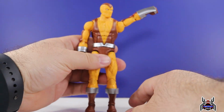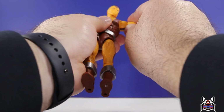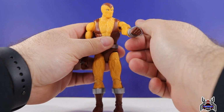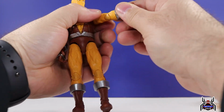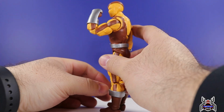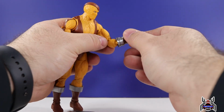Shoulders, you can get the shoulders to kind of go up and out and up a bit there. Ooh, careful with that hinge. I don't want to break the figure, it'd be all bad, right? Full rotation in there, upper bicep swivel in there, double jointed elbow, pinless, so you get that much bend at the elbow, and again, swivel at the forearm, and it just kind of comes right.